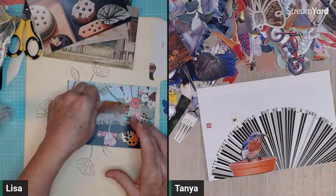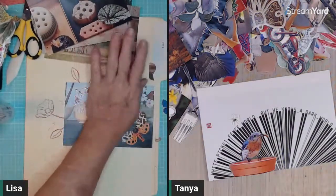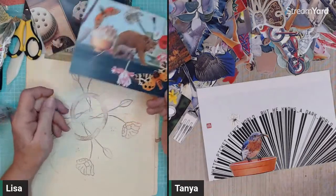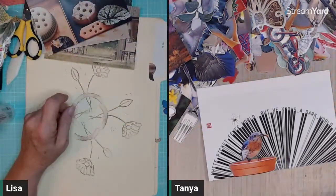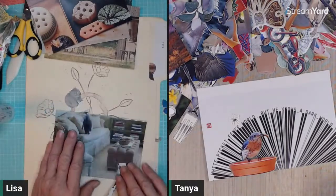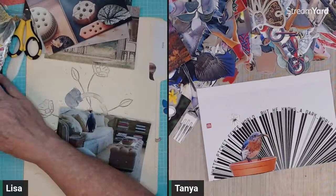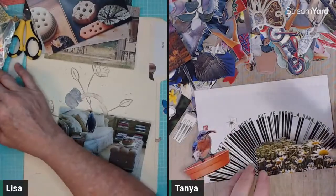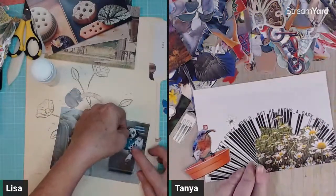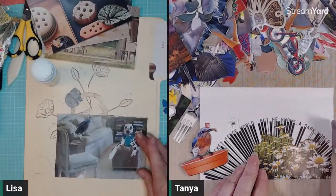Oh, what is a tea fairy? Oh, she wants a tea fairy. Yes. We all want a tea fairy. Tea fairies are wonderful. And I also have a blind fairy that puts my blinds down every night. He doesn't put them up in the morning. I do not know what the deal is, but for some unknown reason, the blind fairy likes it dark. He's a close the blinds fairy. So he doesn't put them up in the morning. I have to do that. And I've not been putting them up a lot of days just to try to keep the cool in.